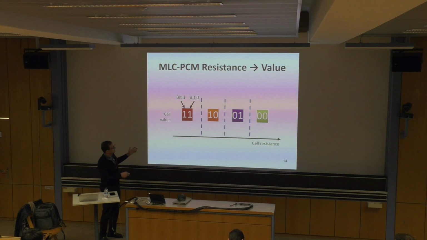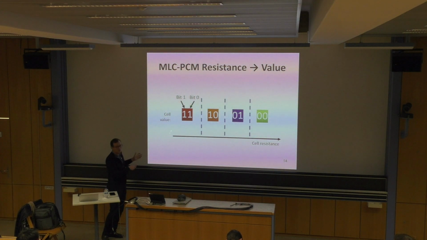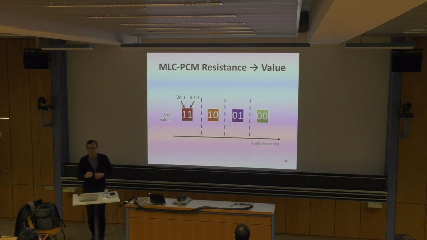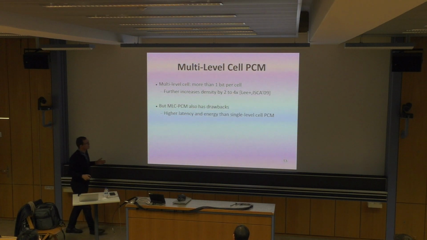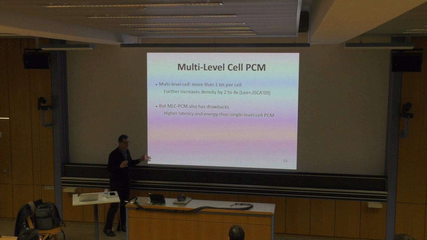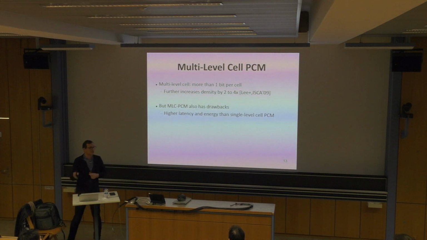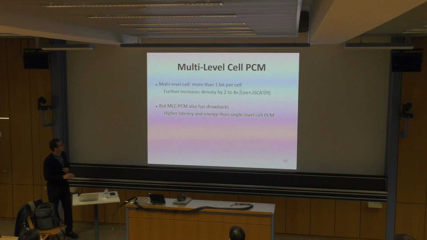And then once you figure out whether the value is on the left or on the right, you supply another reference resistance, and then read the least significant bit. So you first read the most significant bit, which is 0 on the right and 1 on the left, and then you read the least significant bit. So that takes longer. Essentially, it takes longer to get to both bits, and it takes more effort, more energy, to get to both bits. So there's a trade-off between capacity and latency in multi-level cell PCM.